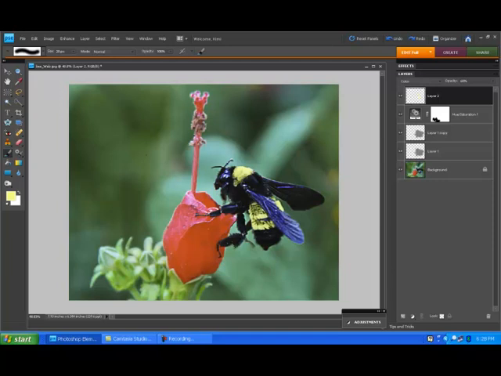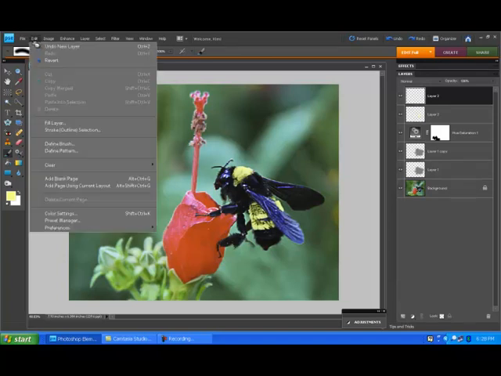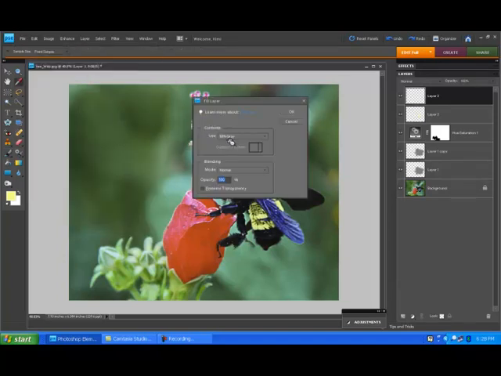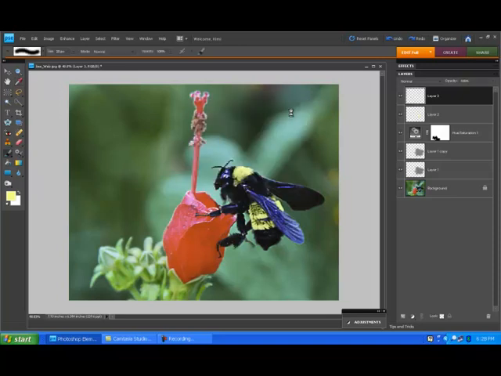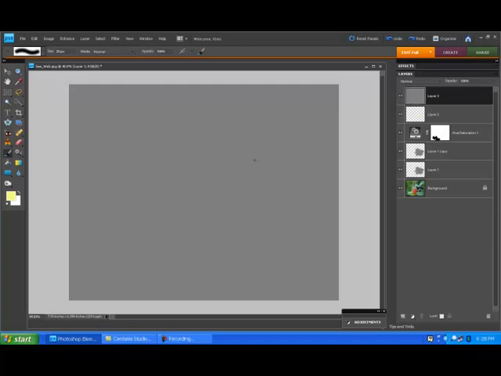Now, I think he stands out well, but he would probably stand out better if we darkened our background. So we're going to burn in part of that background. Let's make another new blank layer. We're going to go up to Edit and choose Fill Layer. And it's already selected, but if you don't see it in this drop-down box, you're going to select 50% gray. You want to make sure Preserve Transparency is not selected. And you're going to click OK.